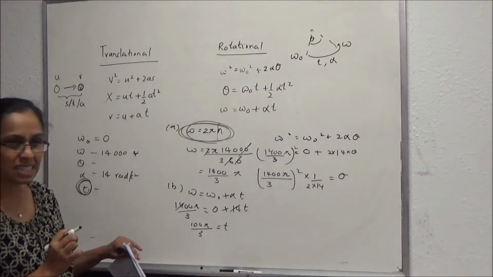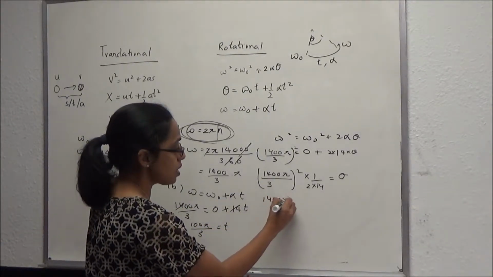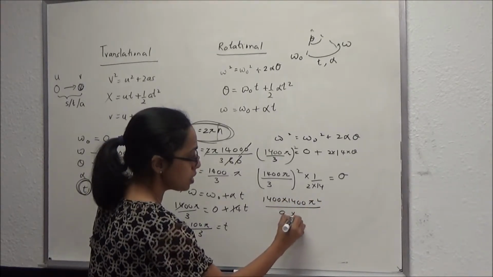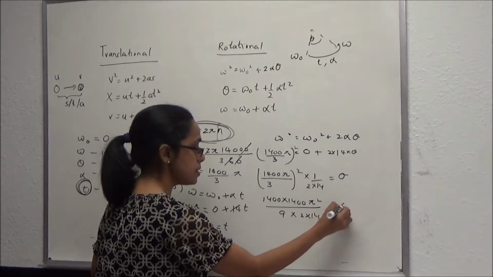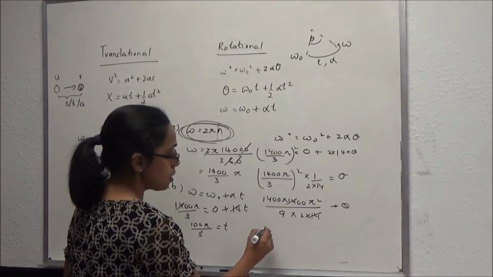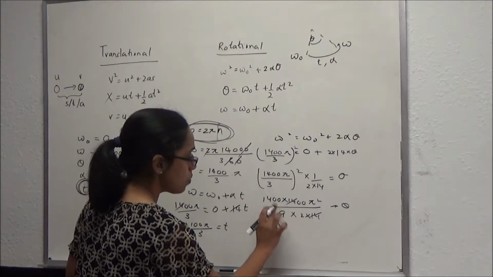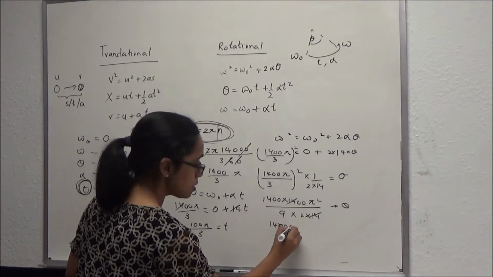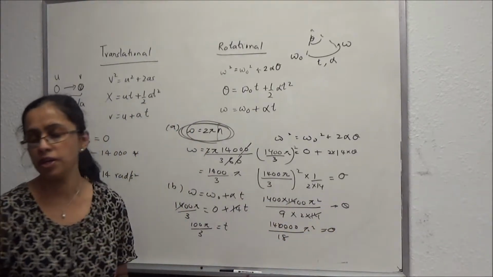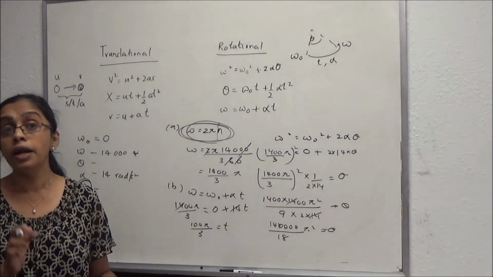Okay, let's simplify this a little bit more. So you have 2 1400s, you have pi squared, you have 9 here, you have 2 and 14 here, then you will get 14, 72. So it will be 14 into 40, 14, 1, 2, 3, 4. 700 divided by 18 pi squared. So you can simplify it. You can see that's theta.